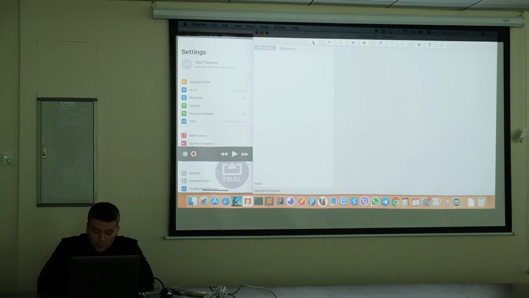Then you need to set up your network on your device and set up a manual proxy. So here you need to set the port of Charles, which by default is 8888, and the server, which is the IP address of your Mac.